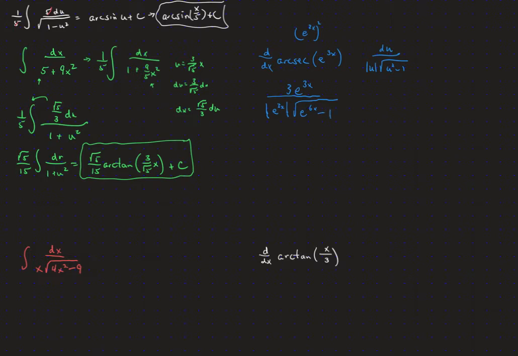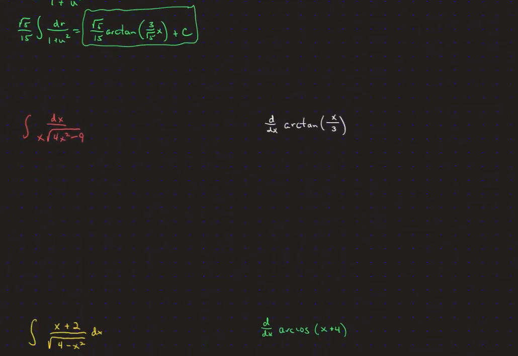minus 1. Now we look at that for a moment and hopefully recognize that e to the 3x, an exponential, is never negative, so we don't really need those absolute value signs. So once those absolute value signs are out of the way, now we can cancel that e to the 3x with that e to the 3x, and our final answer is going to be then 3 over the square root of e to the 6x minus 1. Some pretty high-speed algebra going on there. Let's scroll up a little bit.